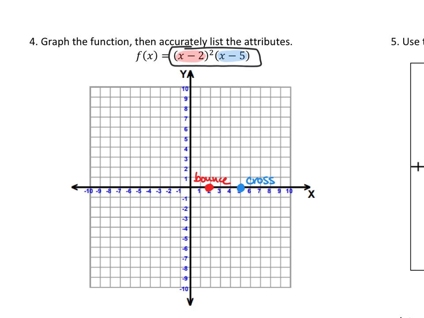We already found the zeros, so we don't need to find them on the calculator. We just need the y-intercept. So x minus 2, square that parentheses, open another parentheses, x minus 5. Now when we press graph, visually the y-intercept is off screen, correct? So what we need to do is go to our table.